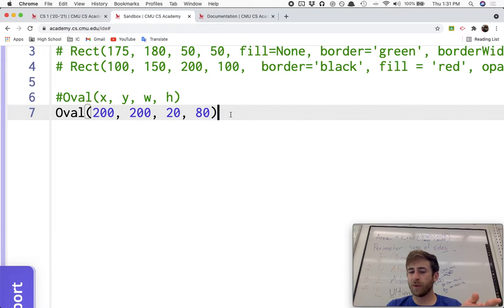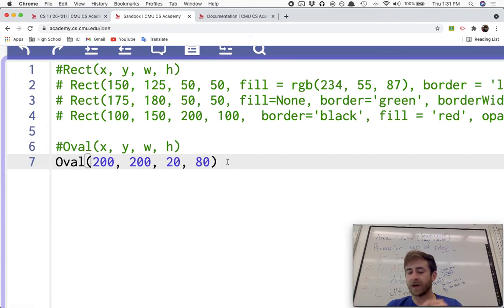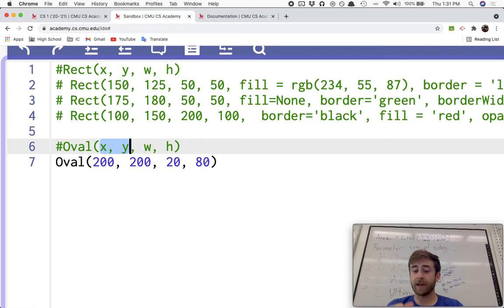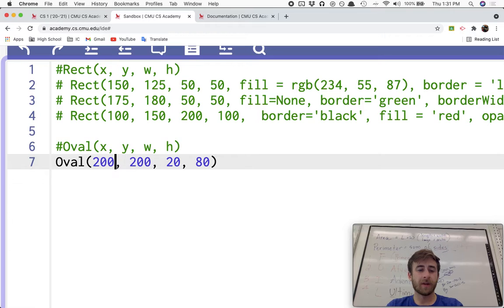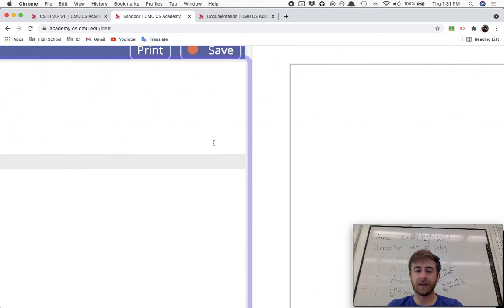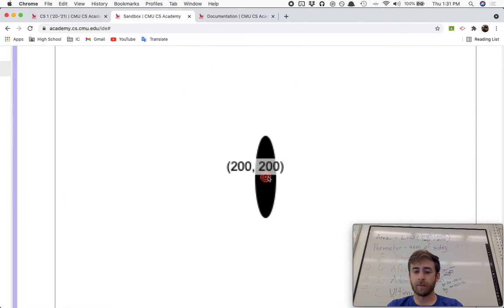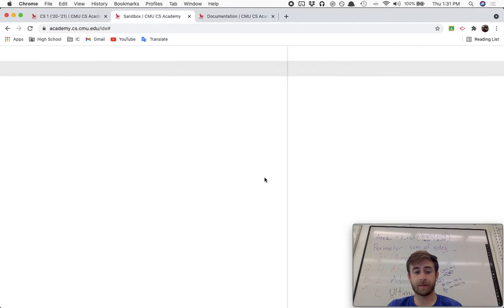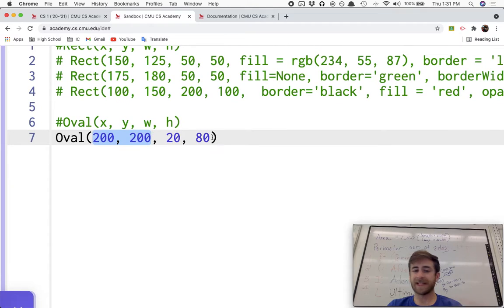The big difference for ovals from rectangles is that for rectangles, the top left corner is where your coordinates are going to go, right? You place the rectangle at the coordinates there, but it'll be the top left corner of the rectangle. For the oval, these coordinates are the center of the oval. But that also means that the height is going to go out in 2 directions from it, and the width will go out in 2 directions from that center, as opposed to the top left corner, where it goes down from that for the height and to the right for the width. That's about it for oval.